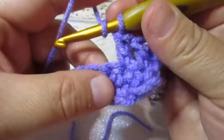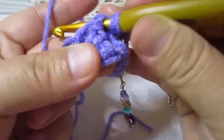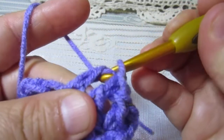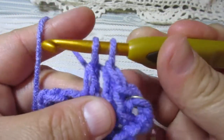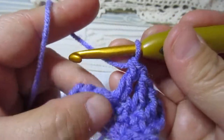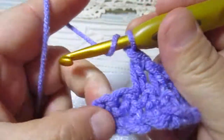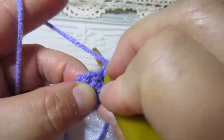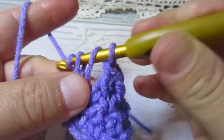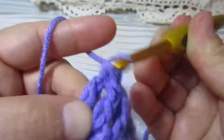Yarn over. Go through the 3rd stitch, yarn over, pull through, yarn over, pull through both 2, yarn over and pull through last 2. Yarn over, that's number 3. Go through the next stitch, grab some yarn, pull through, grab some yarn, pull through 2, grab some yarn and pull through 2.